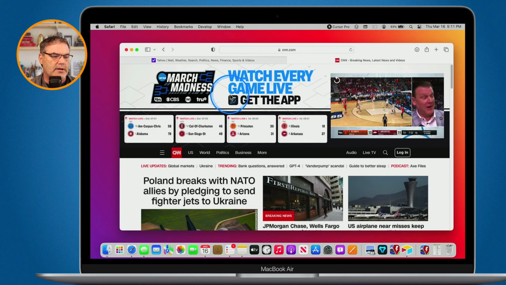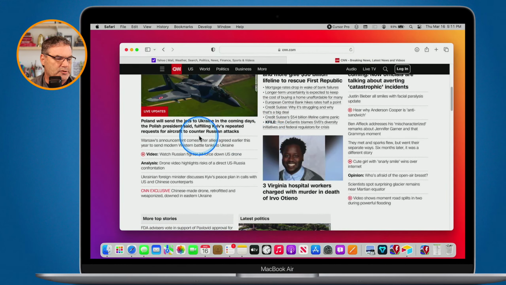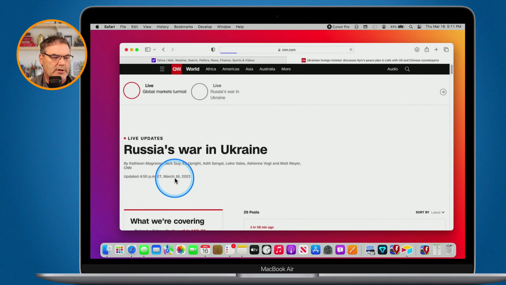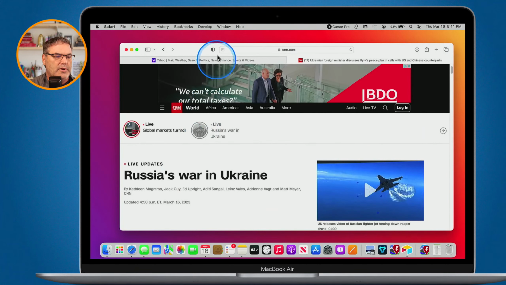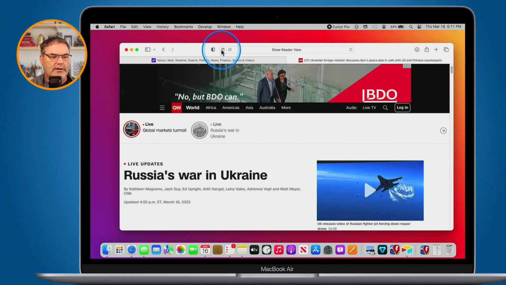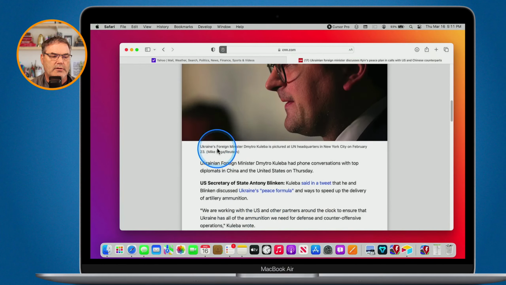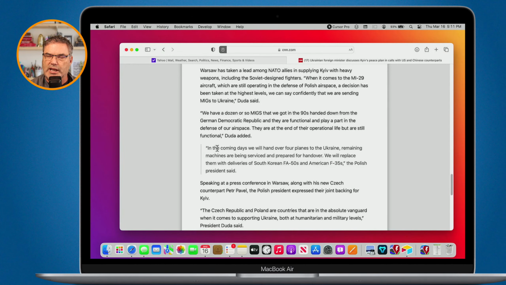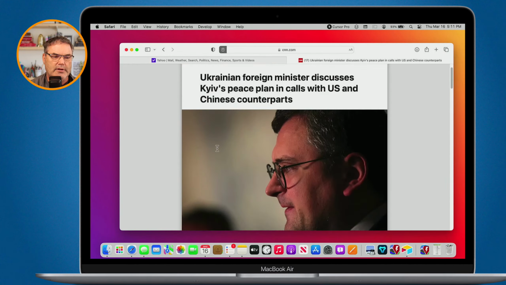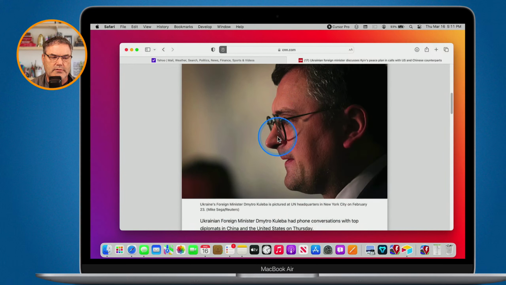Let's go over to CNN. This works across multiple apps. So we're going to go to this one here. Again, on CNN, we have a lot of noise in there. We have this little piece of paper here. I click on it, and now I'm easily able to read it. Now, it's not perfect. This is a good example right down here. You're going to see that this picture is in here twice.